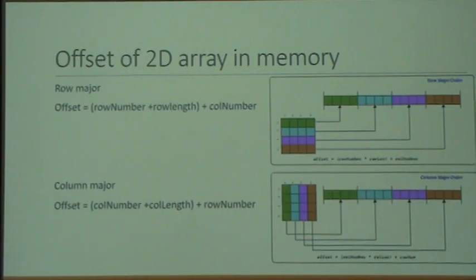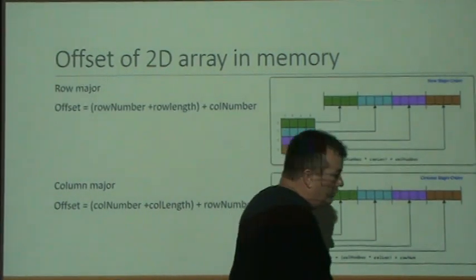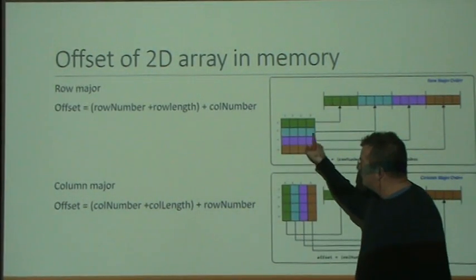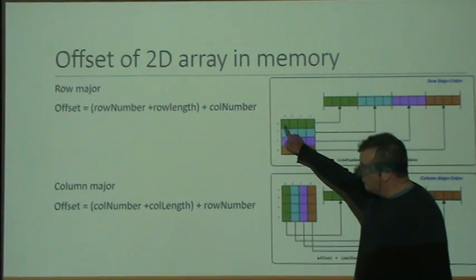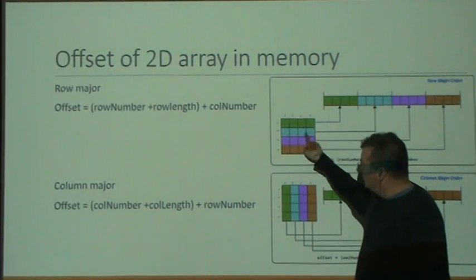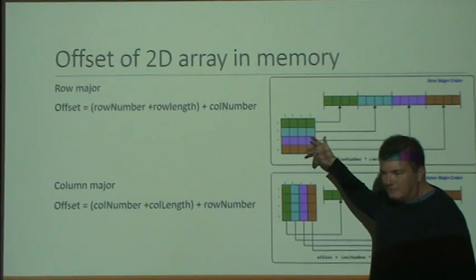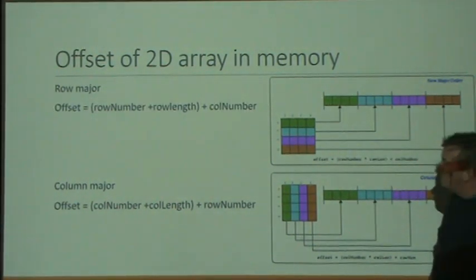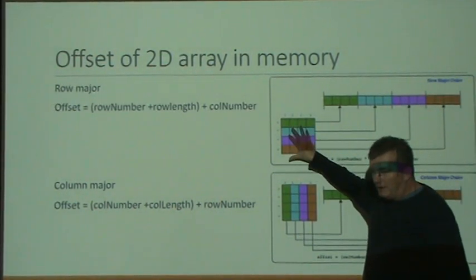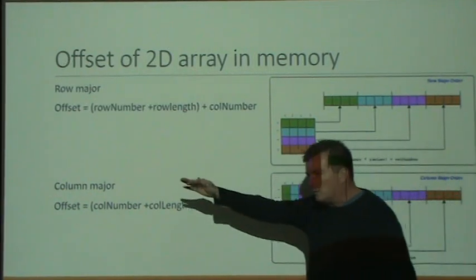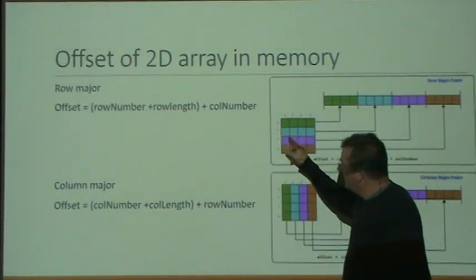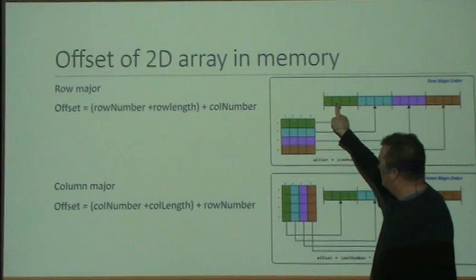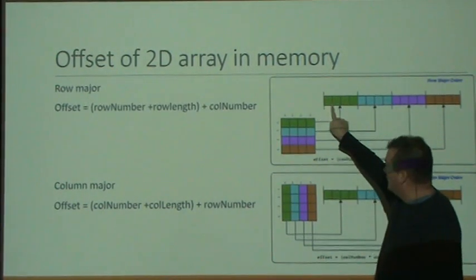Okay, so for example, in the row major order example, suppose we had a two-dimensional array, and the green ones here are the first row, the blue ones are the second row, this is a magenta, and it's brownish orange over here. If we wanted to store this two-dimensional array in computer memory, and computer memory is always linear, we could do it in row major order, and the first four elements would be the first four elements of our two-dimensional array in storage.